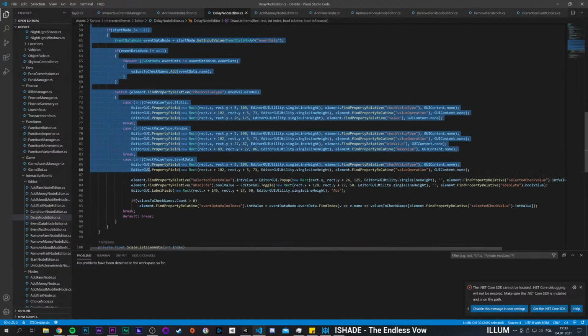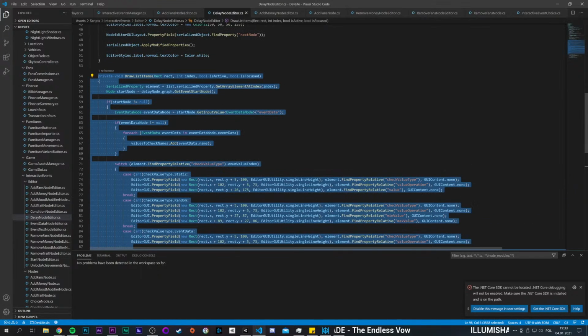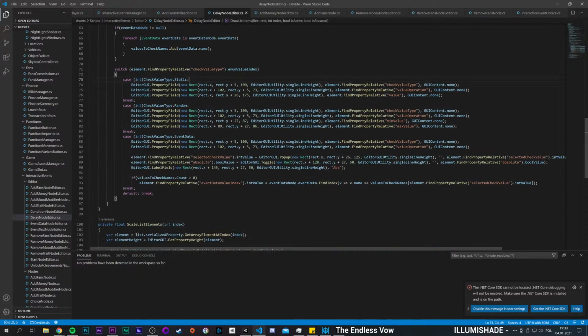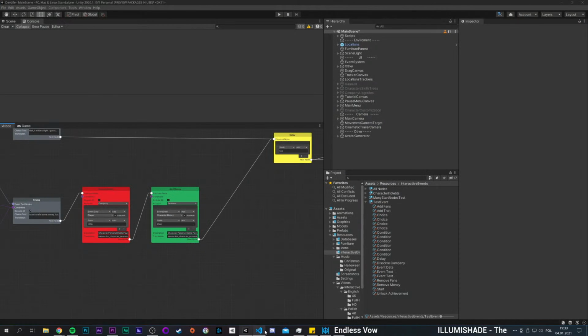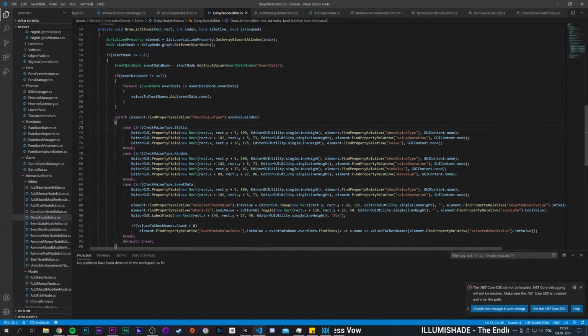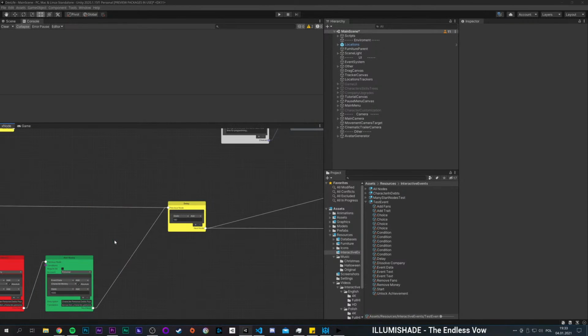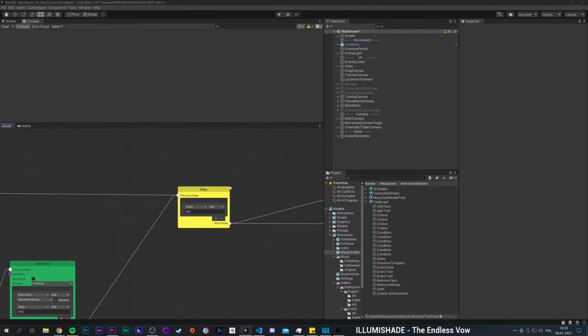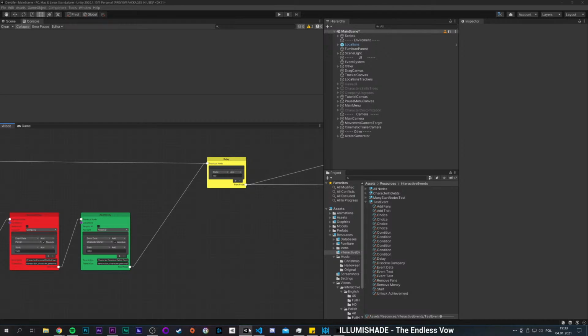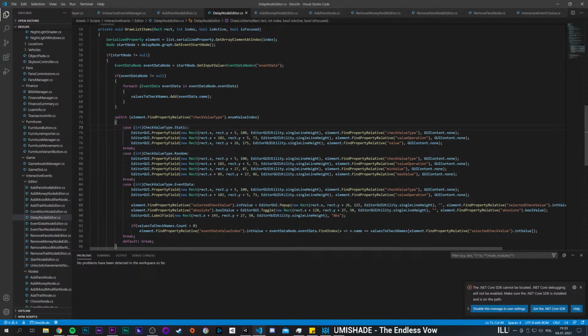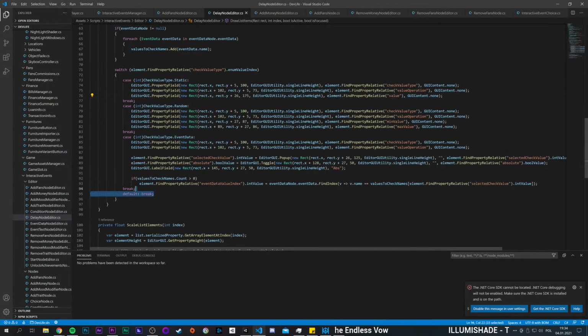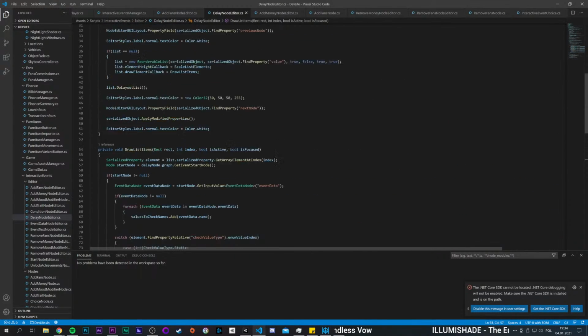So that's the function that is responsible for drawing this whole editor, those lists here. Everything is of course hard-coded, it's not scalable, so there is different code for this in the add money node, for example, and a different one for the delay node, but it works on exactly the same basis. So that's how it looks like.